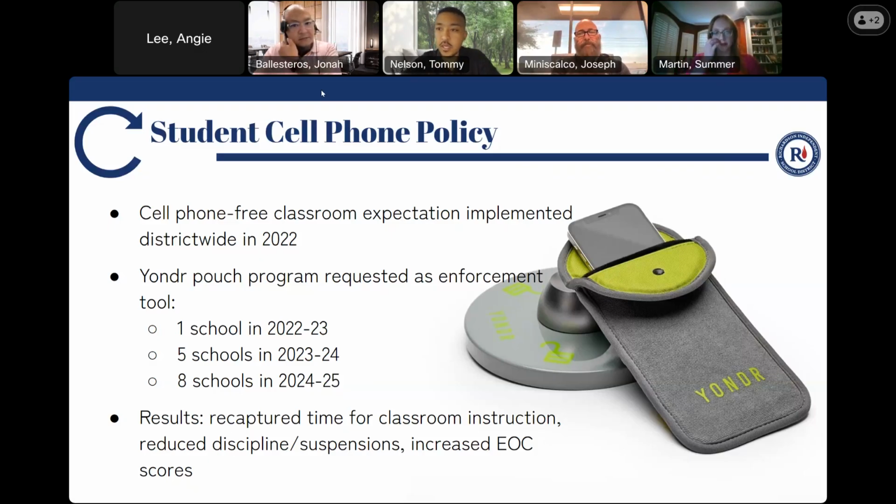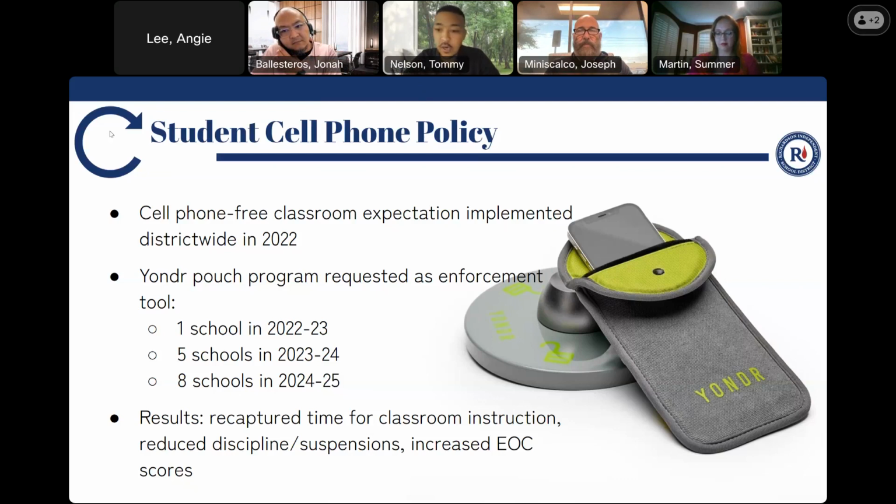Yeah, of course. And just some feedback we've also received from students. Of course, probably 99% of students were not in favor of yonder pouches when we first implemented, but now, some students and a lot of students are quite fond of it. Our goal was to increase engagement, increase interaction, right?